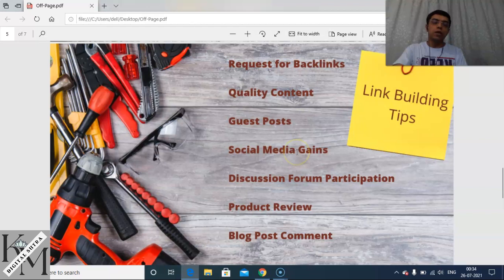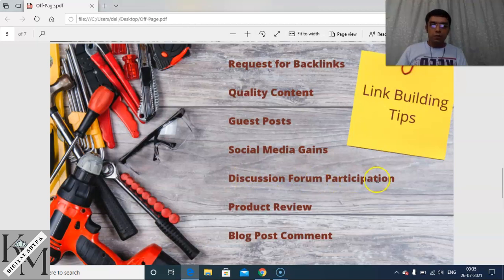Your website should have shareable buttons so that the content can be shared across platforms, because ultimately it's about getting content populated among different people, and that is very easily possible if you have social media shareable buttons on your website, where people can share the content via social media as well. Okay.